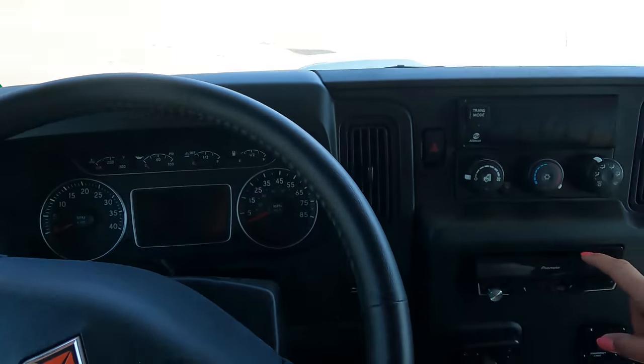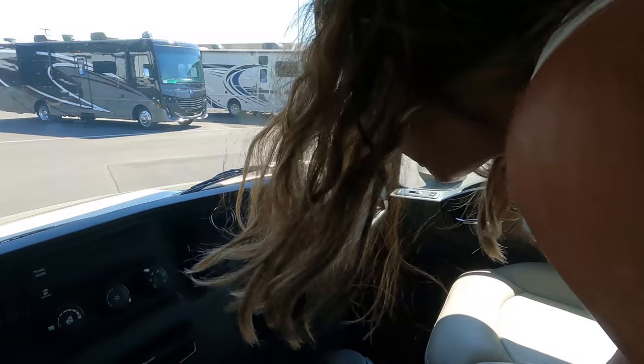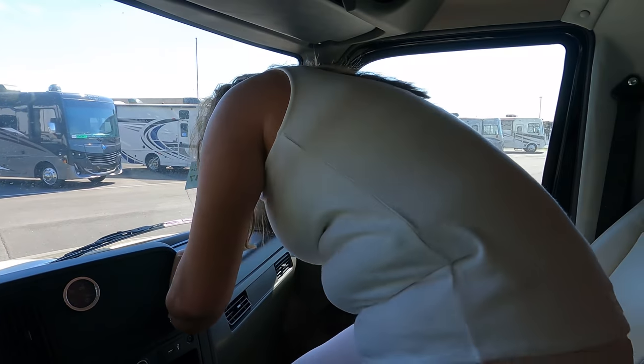And I believe it has the screen that does come out. Yes, and that's where you're able to see your cameras as well. Oh, the air horn doesn't work. Andrea. Oh, it doesn't have an air horn. Are they still working on that? I don't know what's going on with that, but I do know that it doesn't have the air horn. We will bring that up a little bit later in the video.